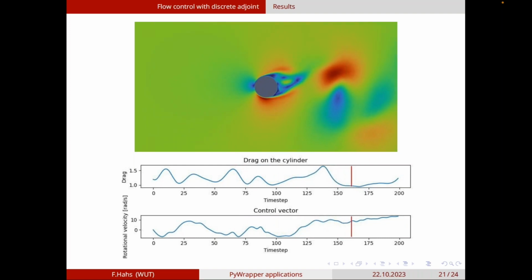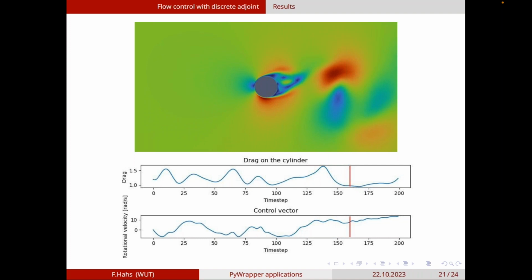Toby, another question? Any chance to test the PCA on something which doesn't have a periodic nature to it? I know that for forced motion, like if you pitch a wing, or if you have periodic shedding cycles, that works very well. Any chance you got to test something less favorable?